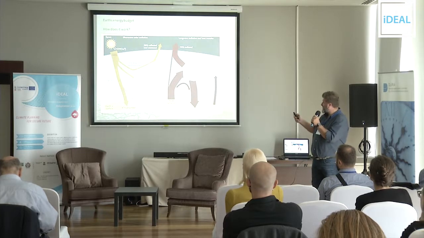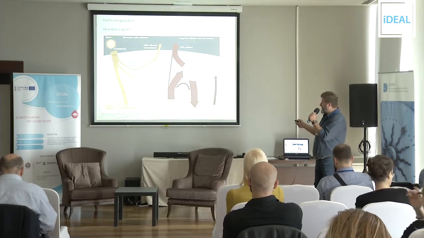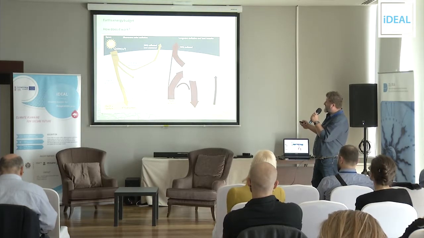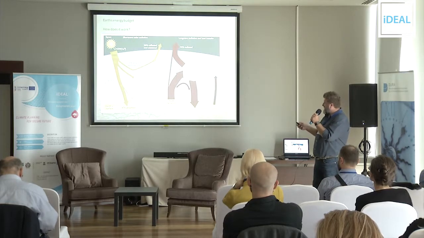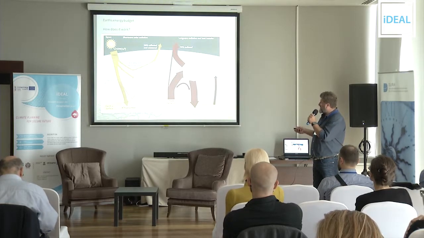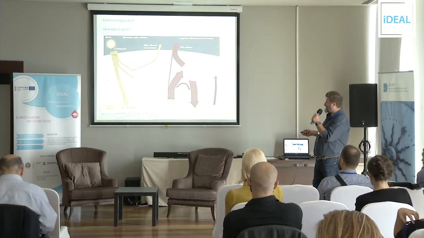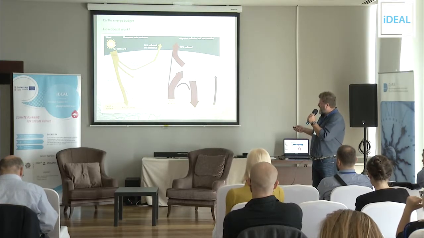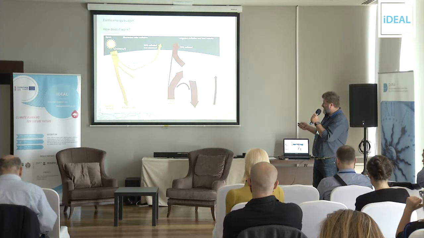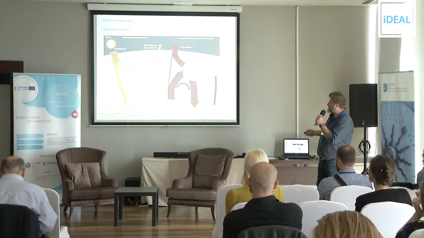Just to explain this graphical representation of the energy budget of the Earth receiving heat from the sun. Solar radiation, which can be measured at approximately 340-350 watts per square meter of Earth, when it enters the Earth's atmosphere, some of it goes directly and is absorbed into the Earth's surface, be that the solid surface of continents or the sea, while some is reflected directly from the clouds and goes back to space, and some of it, a small percent, is reflected from the very surface of the Earth.